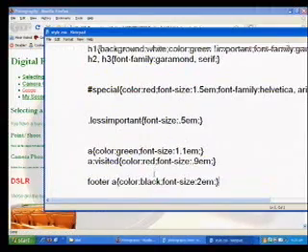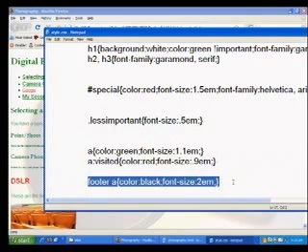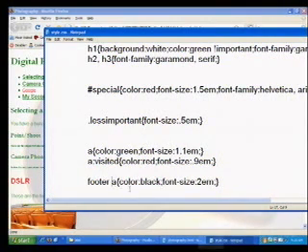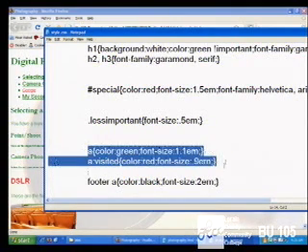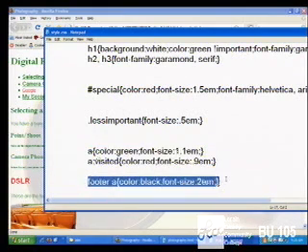Why is it? Because our style rule says footer space A. And the way you read that is any A tags that are in the footer get this style rule. All right? So again, it's a matter of cascading. This says any link on the page gets this. This says links in the footer get this rule.